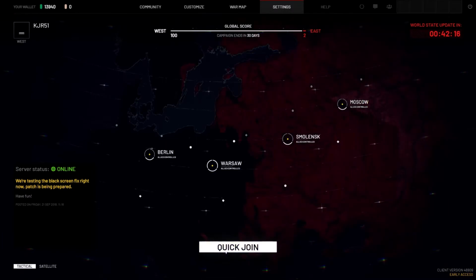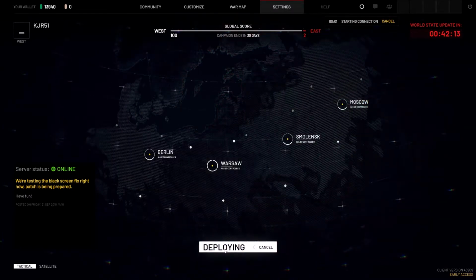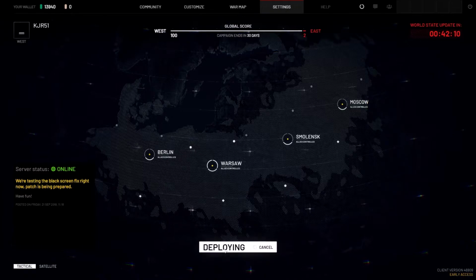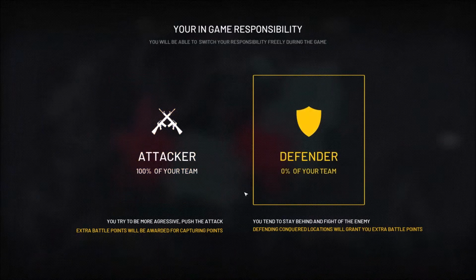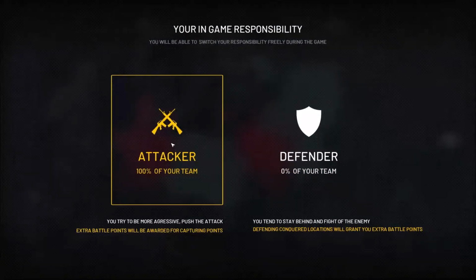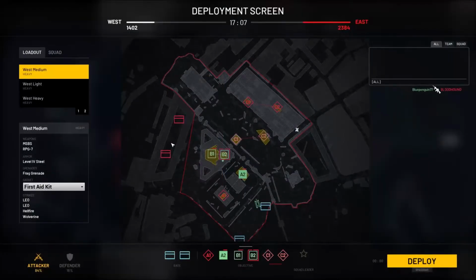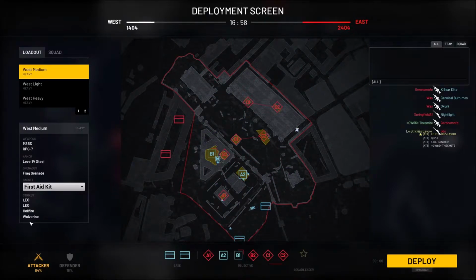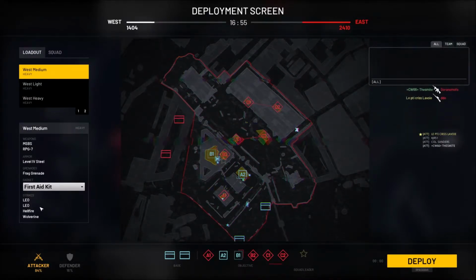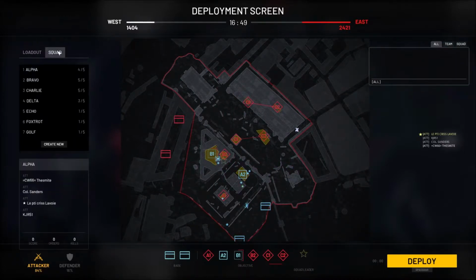Right. So let's quick join and go through a match. Now, you can't see it right now, but private first, but I don't know. Oh, it was paused. Anyways, I don't know if the audio picked it up, but loading times can take a while. Like I said, you can't change your weapons, your loadout, whatnot, but you can change the gadget. You can change your squads from here.